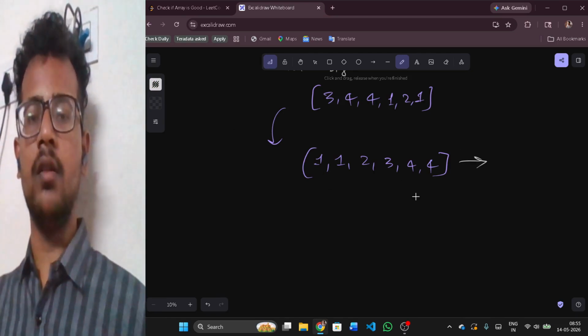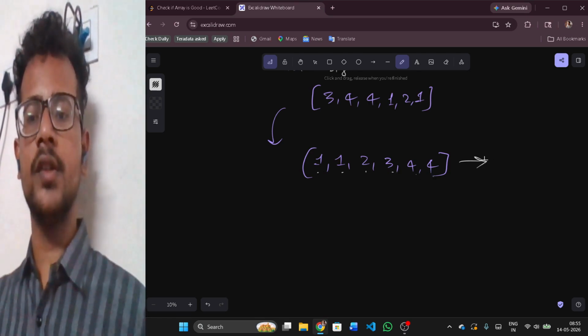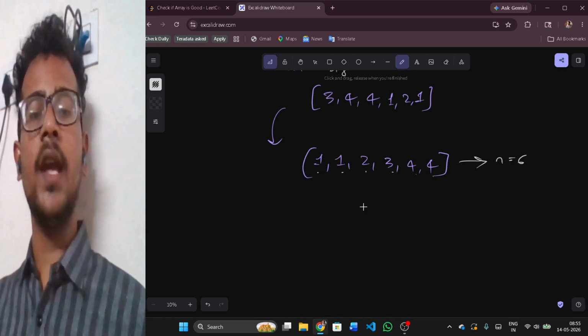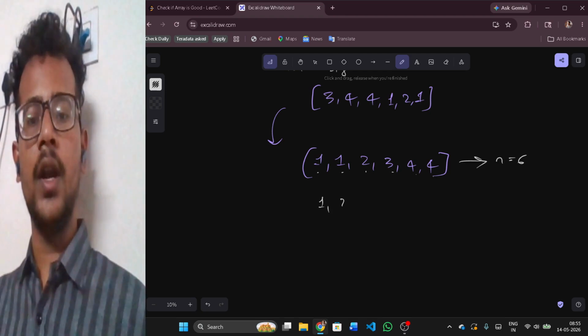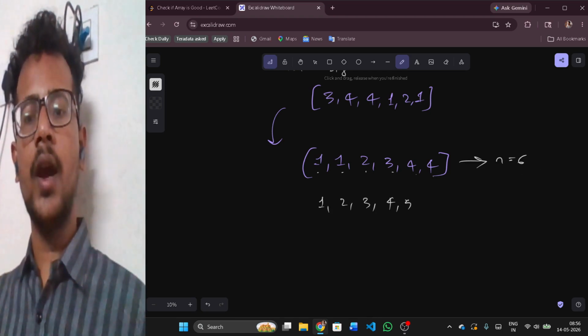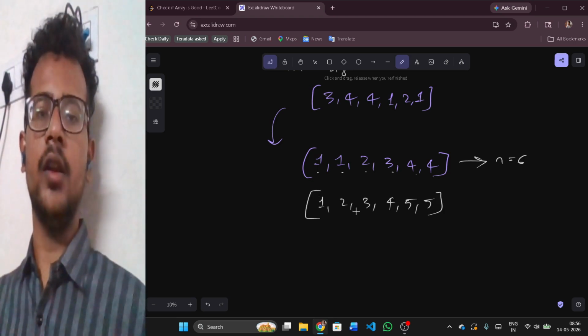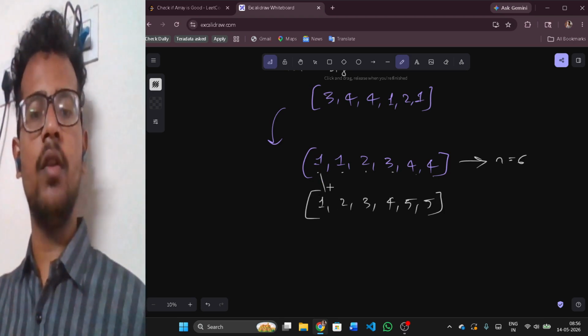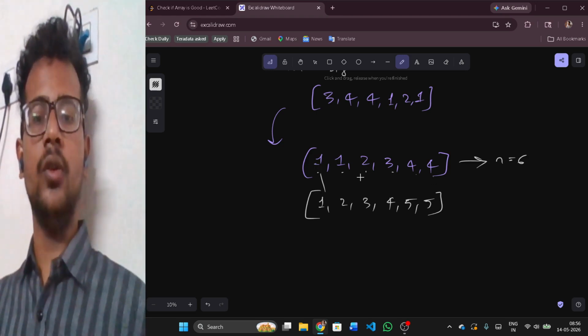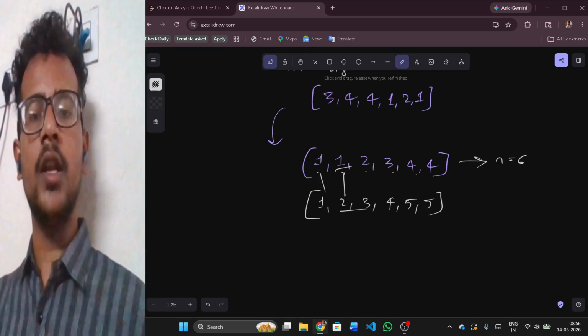What is this n? 1, 2, 3, 4, 5, 6. So n is equal to 6. The ideal form should be 1, 2, 3, 4, and then 5, and then 5 again: 1, 2, 3, 4, n minus 1, and then n minus 1. But if you see, 1 and 1, yes, that's good. 1 and 2, they are not equal. It should be 2, but it is 1.